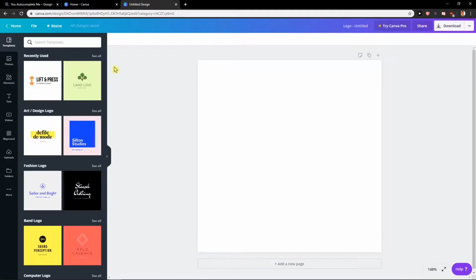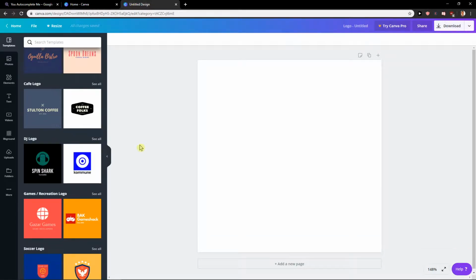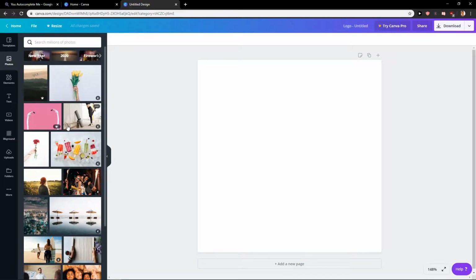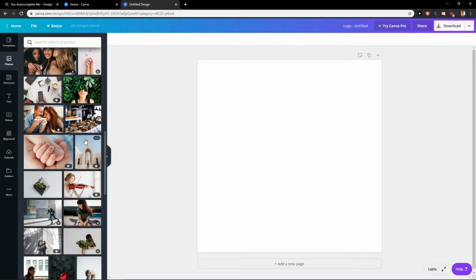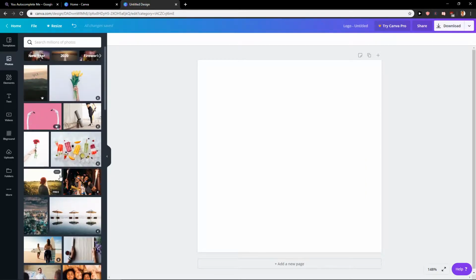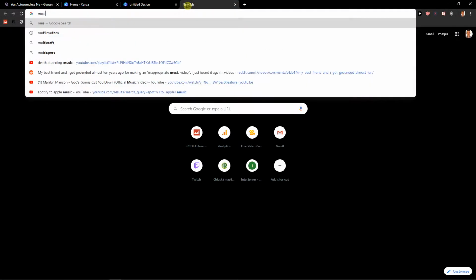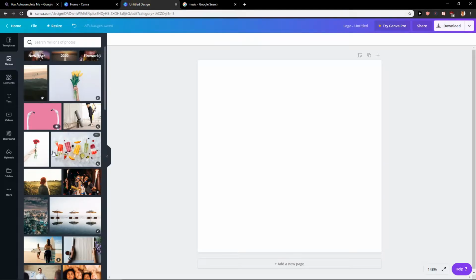So when we are here, the first thing you want to do is to choose a template. You can choose whatever template you want. Then you have photos here. You can choose this as a background. You can choose it as a part of your photo. So let's say that this is really great for a poster. But what I recommend more is, okay, this is like a hack one-on-one. Right here, images, and try to find some good images, and then you can upload it and you don't need to pay for the premium. So this is like woohoo, really cool trick, really cool way how you can do it.